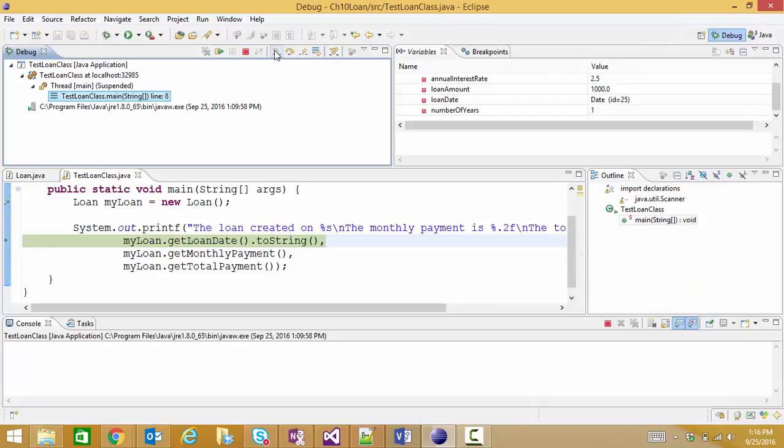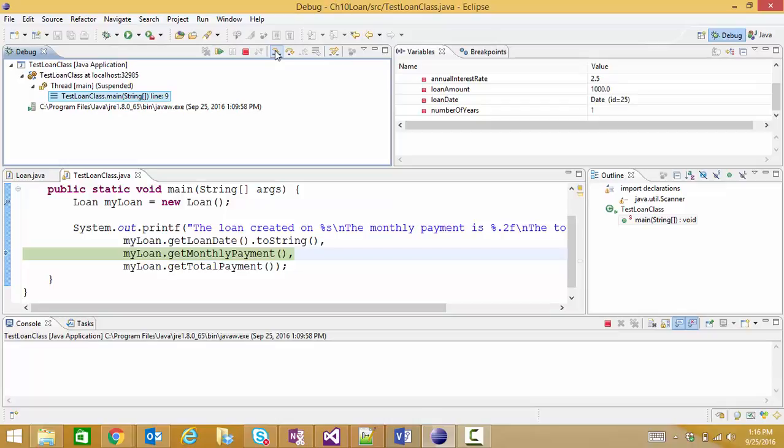I'm going to continue stepping through. Now we're going to go ahead and turn that into a string, and notice that the Eclipse compiler was smart enough to know that we didn't want to see all that system code associated with the toString method. There are options that you can use to change those settings, but for now we can just assume that it did what it needed to do to make that date into a string.